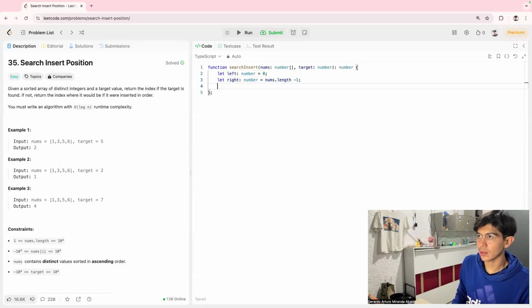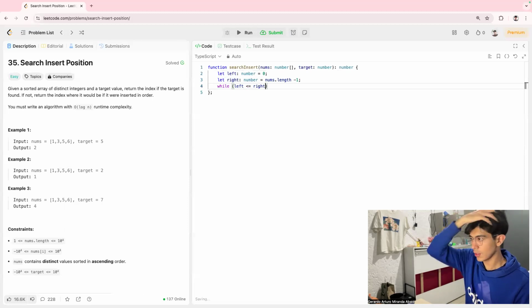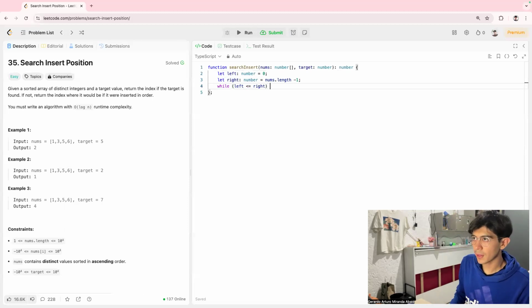We need to make iterations while left is less than or equal to right, and in each iteration I will need to calculate my mid pointer. We know that for this we can use Math.floor, but I'm going to use these icons that do the same thing as Math.floor. So it's left plus right over 2.